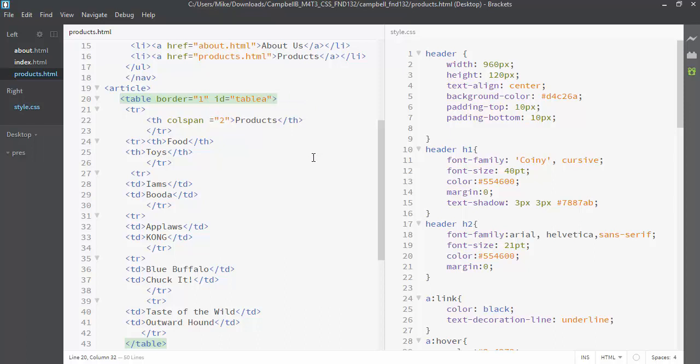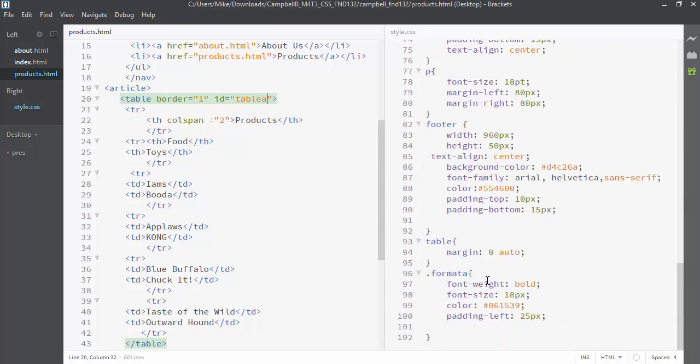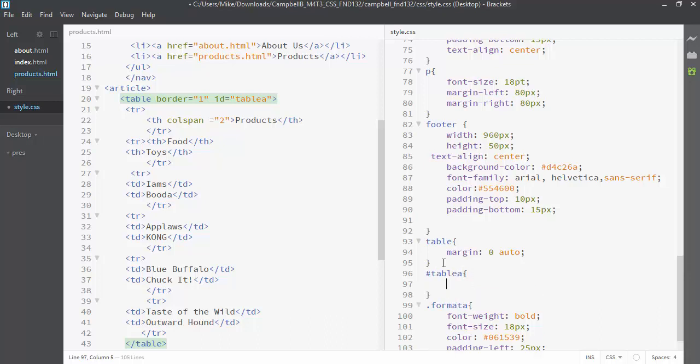I'm just going to name it table A. Now I'm going to come down here where you're formatting your table, and to access that specific table, I'm going to say hashtag table A. And I'm going to tell the table to float to the right of that paragraph that I just did.